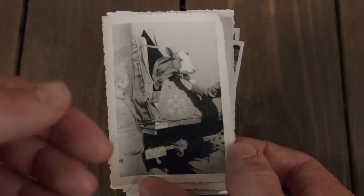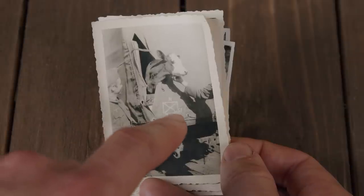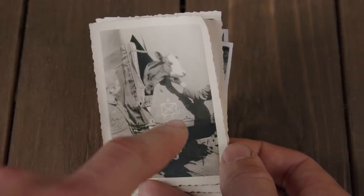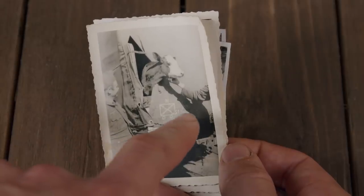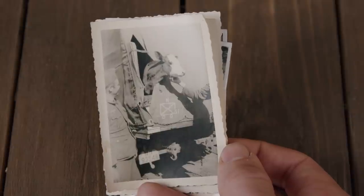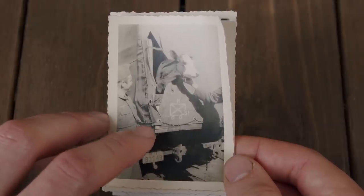So, the Flägung meaning, what's the English term? Supply. The Flägung meaning supply unit. And these two circles underneath means that it's a motorized unit. Normally there would be a V, etc. for the Flägung or some other type of supply unit. But in this case, the ST, the abbreviation ST, usually stands for Stabskompanie. And maybe that's a V over there saying it's a Flägungstross. The N, I'm not so sure of what that means. If you know, please let me know in the comment section. So this vehicle belongs to a staff company in a supply unit.